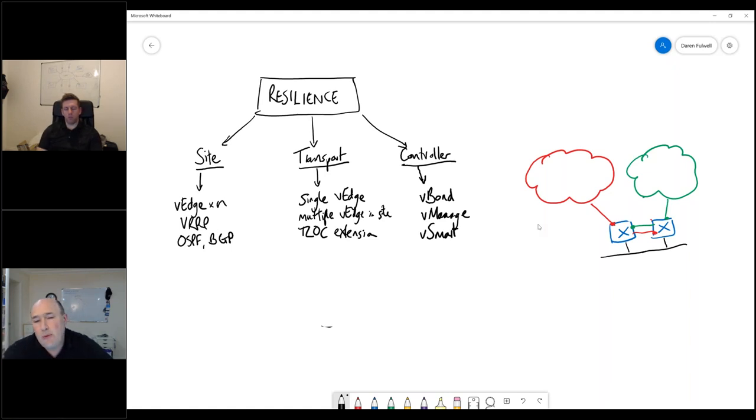So it's that point where a vEdge registers into the network. You do one of two things. You either have a DNS round robin going between two, and then if you lose one, it just fails to the other. That's probably the best way, actually. So long as you've got the two and there's a mechanism there to fail from one to the other, you're all good. You can add more, whether it's needed or not. If you were bringing up new vEdges constantly in a big network, you might choose to need more capacity in the vBond. But other than that, it's relatively low key.